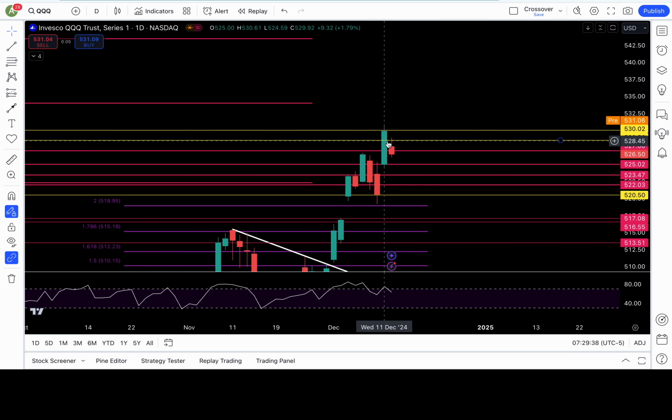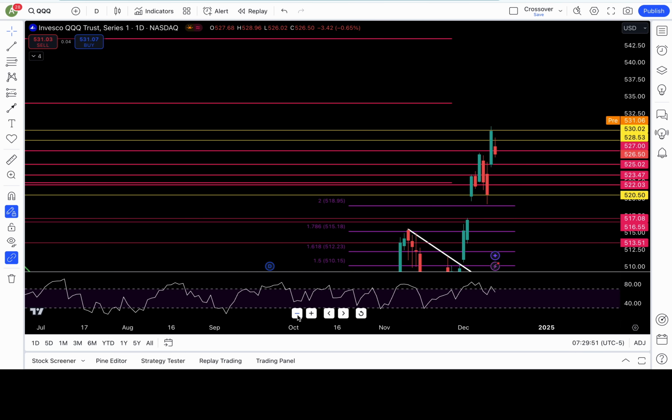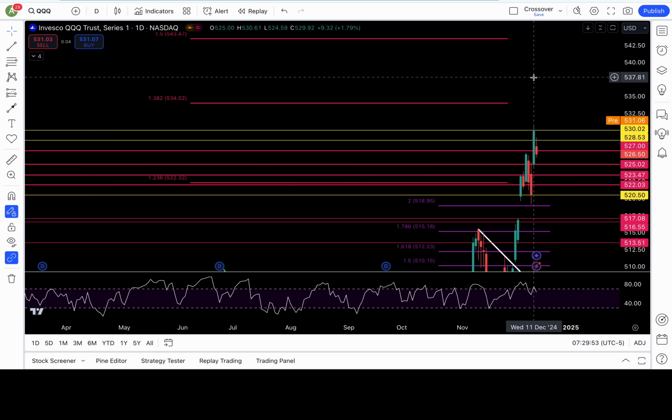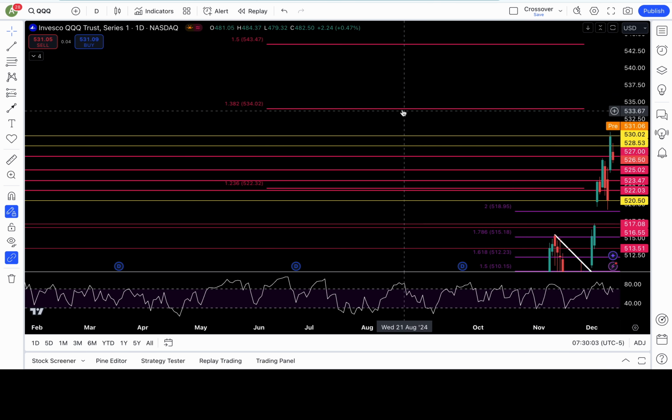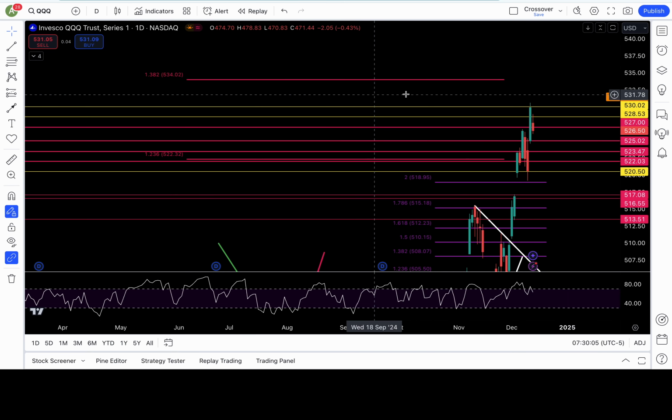How do we trade this? We trade it by watching the break of the range of the preceding candle. I like to refer to it as the mother candle. And this is the baby candle, the child candle, because it's within the range of the mother candle. Now, we're gapping above it right now. So above 530.6, it's overall bullish. I have next resistance at 532 and the fib level resistance at 534. Those are targets for the upside.